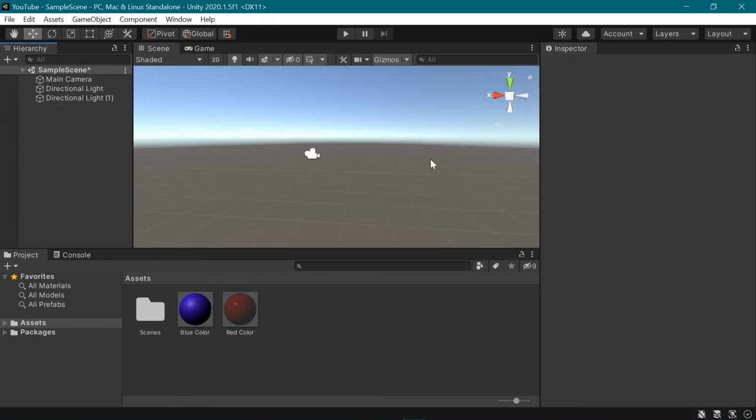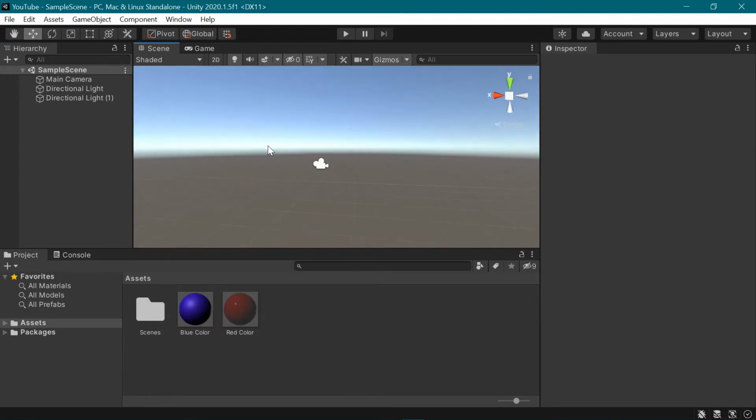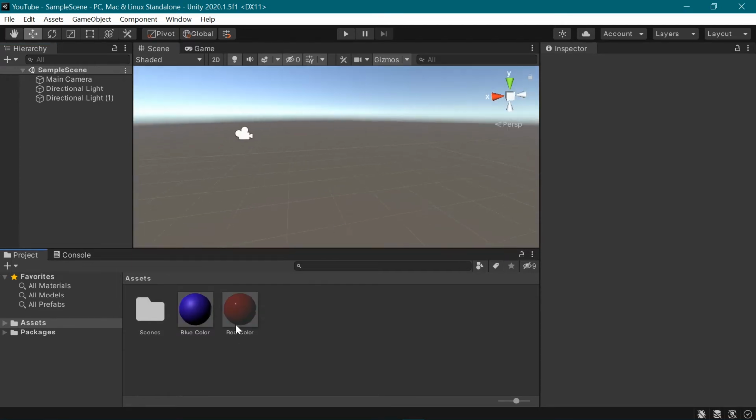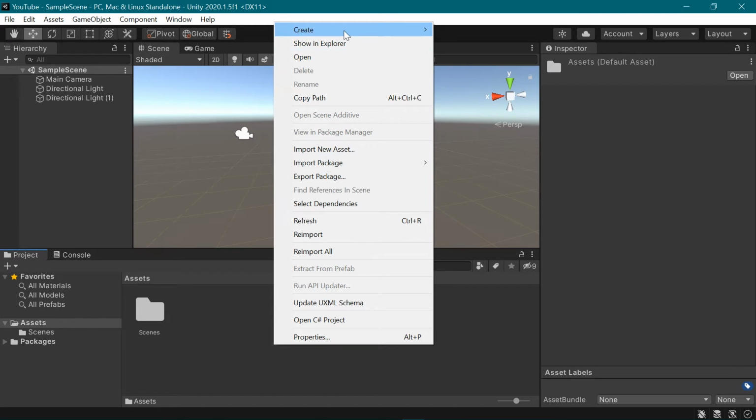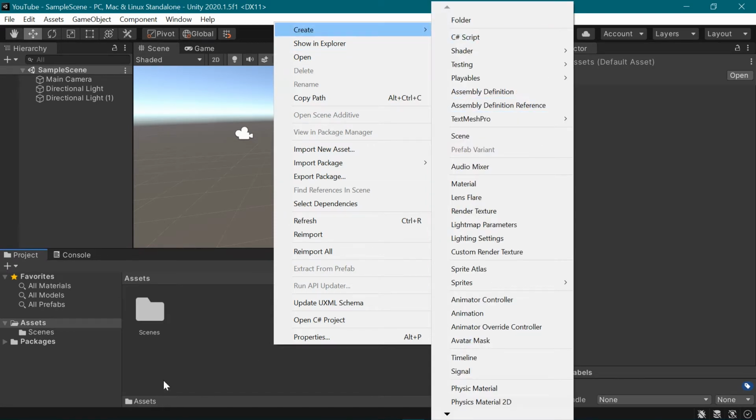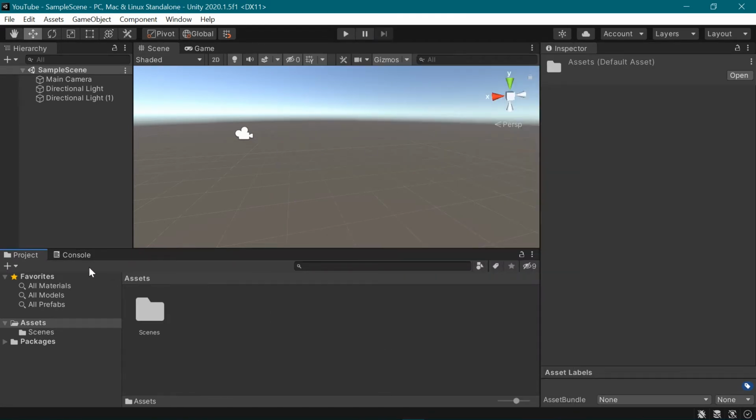So other things that you have to get familiar with is the project window, where you can control all of your assets. For example, this scene asset, you can have multiple folders. All the scripts will be here to access them, all the prefabs and all the stuff. And then you have the console.